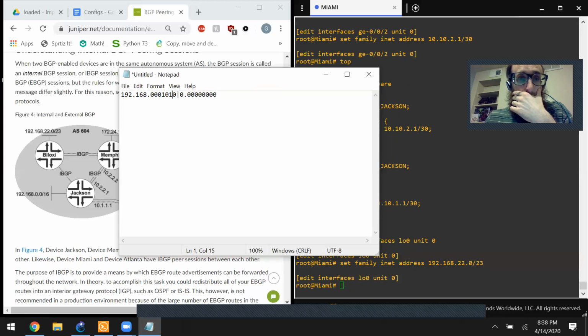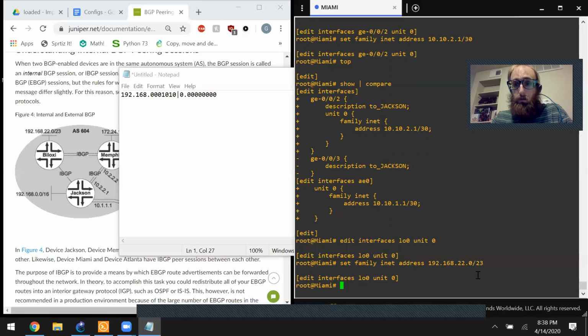So it's going to look like this. And then the first host address is going to be .1. The network address is going to be .0. So yep, sure enough, in this case, this is actually a network address. It's not a host address.